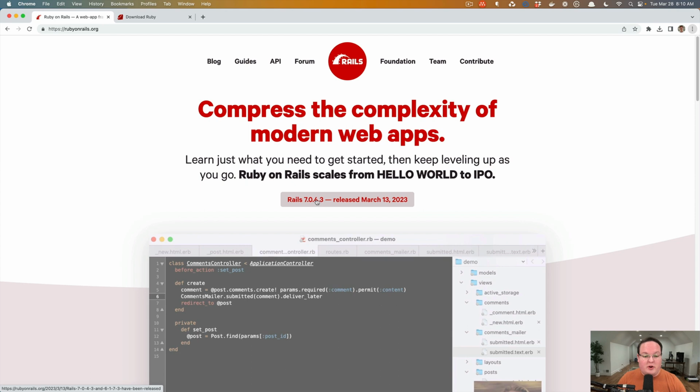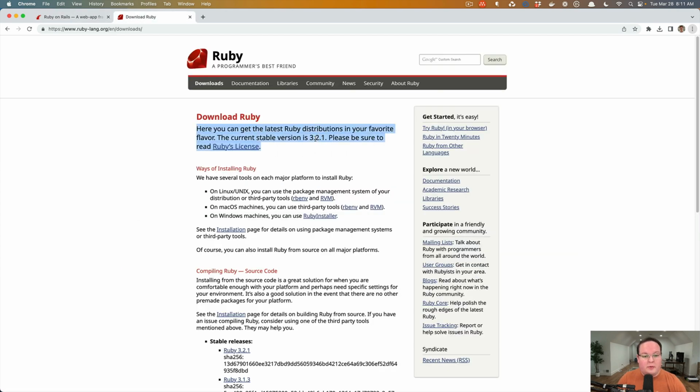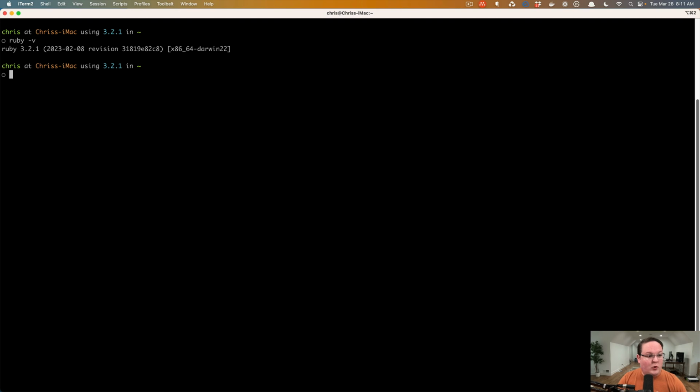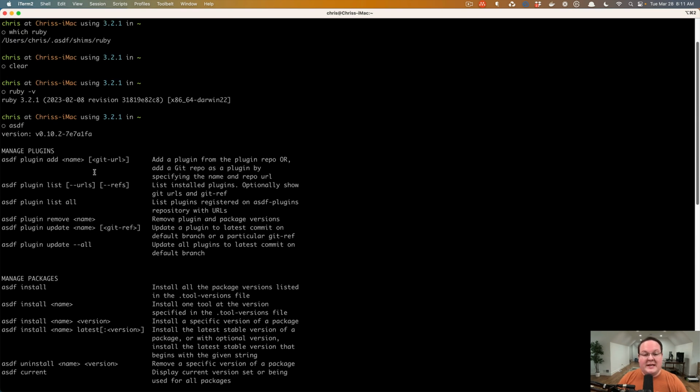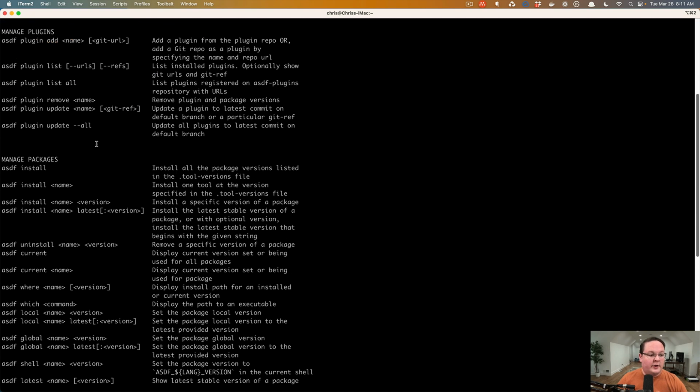So we are using Rails 7.0.4.3, which is the latest version, and Ruby 3.2.1, which is the latest stable version of Ruby. So we want to install Ruby, or install it if you don't have it already. And I currently have Ruby version 3.2.1 installed using a tool called ASDF. This ASDF is a version manager and allows you to choose the versions of Ruby or Node.js or Java or Python or PHP for your project. So whatever you're doing, each project can have a specific version of Ruby, for example, and then you can switch to a new project and use a different version of Ruby and go back to an old project and use the old version of Ruby. And this is really handy, and Rails will take advantage of this a little bit as well.